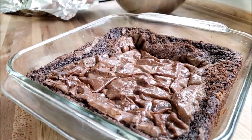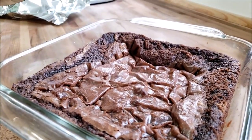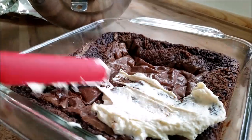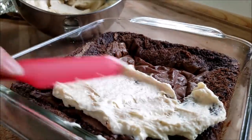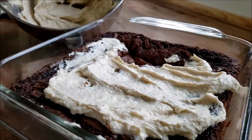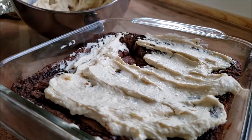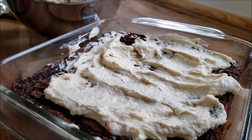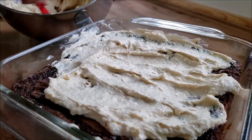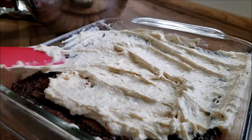So I've got my frosting. Oh, you guys, I'm telling you, this frosting will change your life. And we've let it sit out because I don't want it to be cold and hard when I'm putting the frosting on the brownies. And so we are going to frost this very well. Sorry, you can hear Phil's phone in the back. Nice layer of frosting on it. And then we are going to let it sit. And then after dinner, I will cut up some pieces and Phil and the grandson can give it a try and give you their thoughts on how good it is.